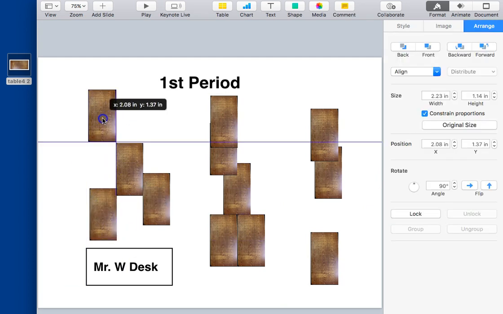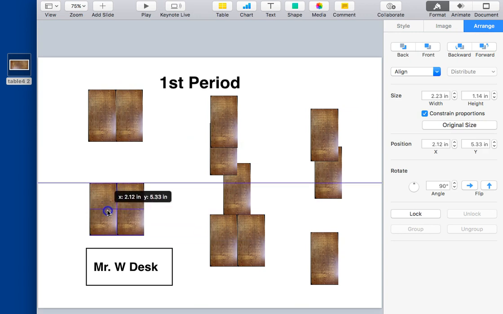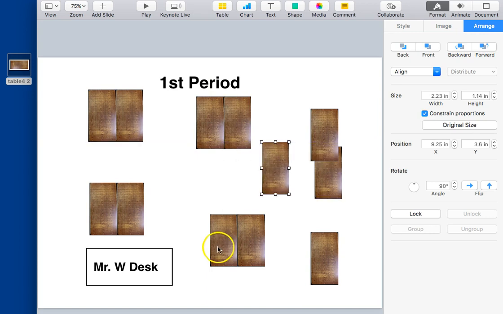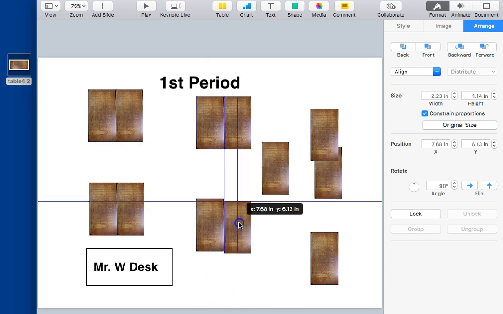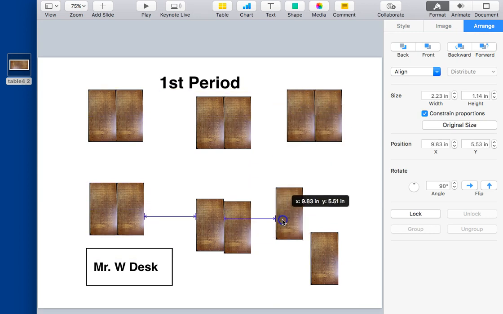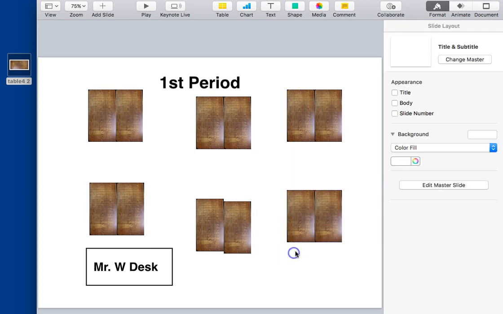So let's say I want to have a couple table groups there, a couple down the middle, and a couple over here. I know nobody has a cookie cutter classroom quite like this. Neither do I. Trust me, I'm just showing you how to make a seating chart. Okay, so we've got our desks arranged.